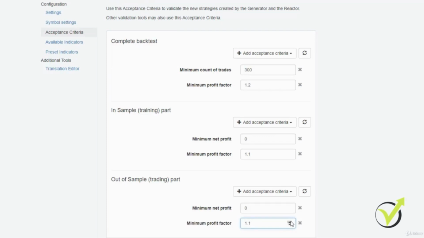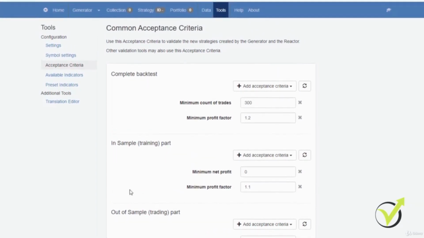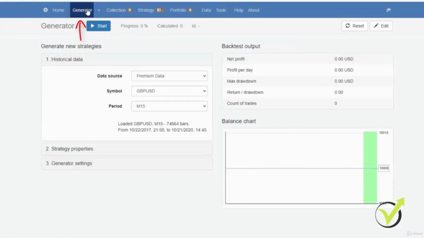So all the strategies that the generator will produce for me will have minimum count of trades 300, minimum profit factor of 1.2, and for the in sample and the out of sample zones, we will have minimum profit factor of 1.1.